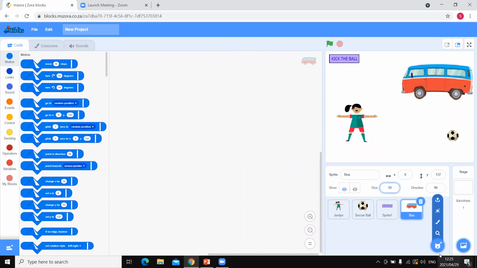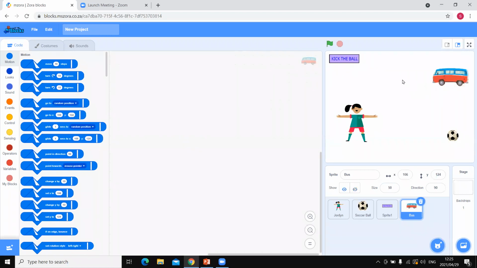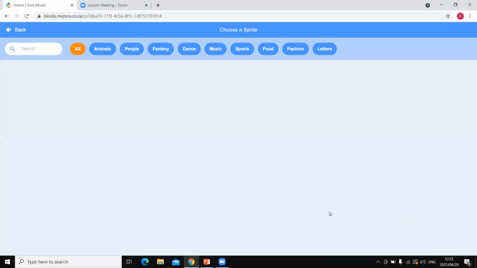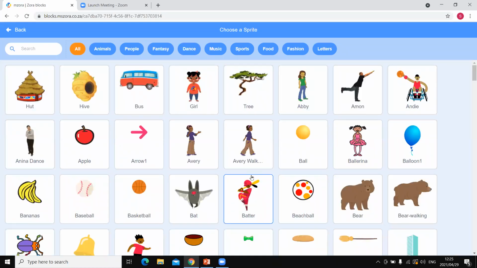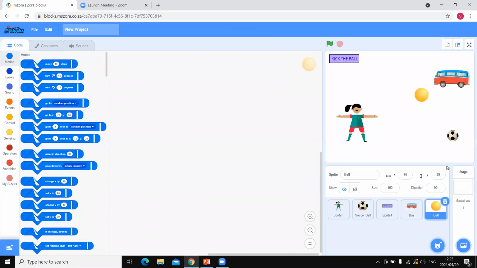Now I'm going to put some things in the way of the bus. Let's put a few other sprites on the way. Let's see what we can find. Okay, let's take this ball here. I'll put the ball in the way of the bus.